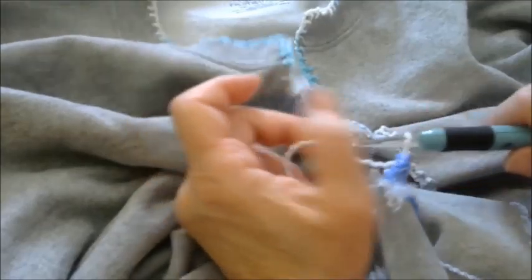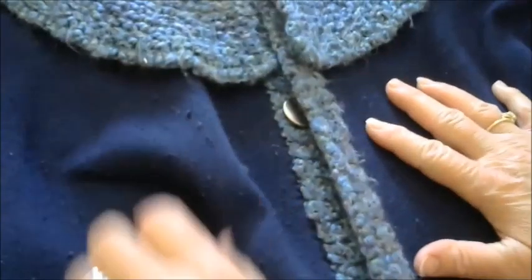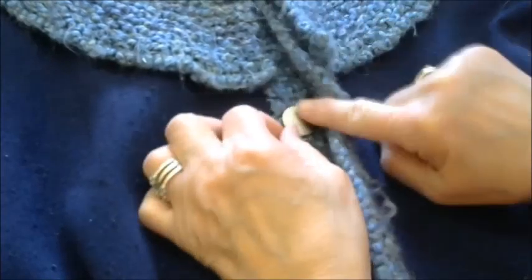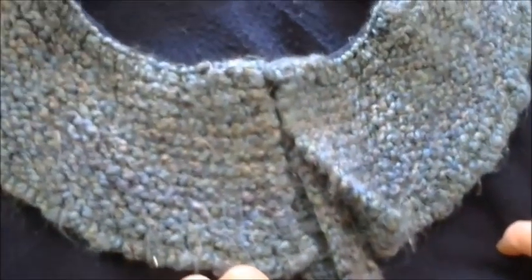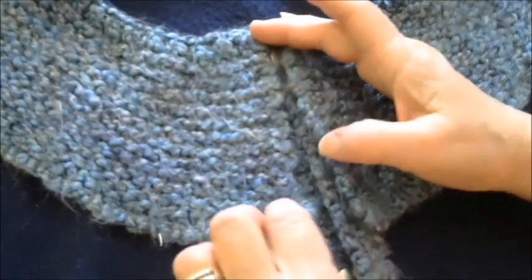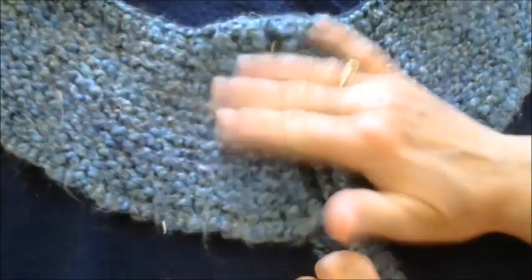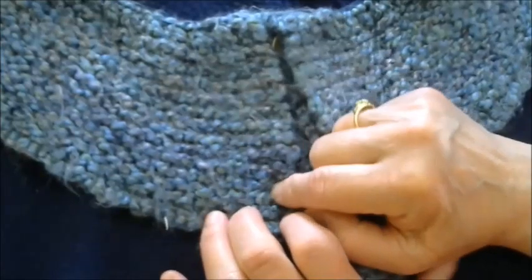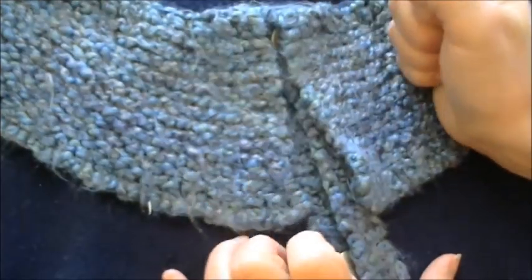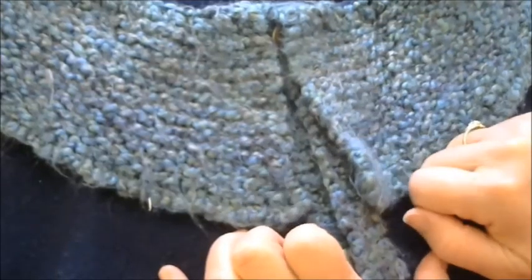Let me show you up close what my crocheted version looks like. On my crocheted version, I actually knitted the bands here because I put buttons on this particular version. So this part was knitted and the collar up here was crocheted. I made this collar very wide — probably almost five inches. It's a homespun yarn — I think it's Wool Ease by Lion Brand — and it was so soft that I wanted to use most of the yarn up. So that is a combination of crochet and knitting for this particular one.